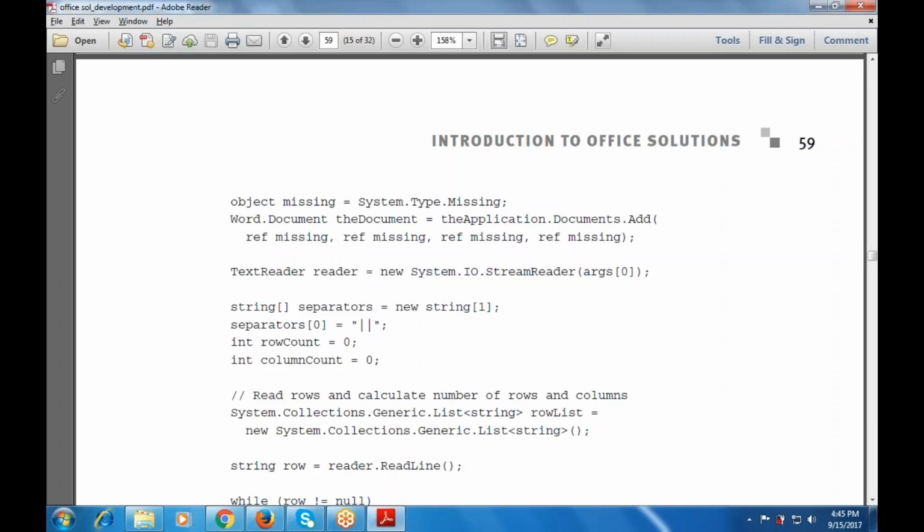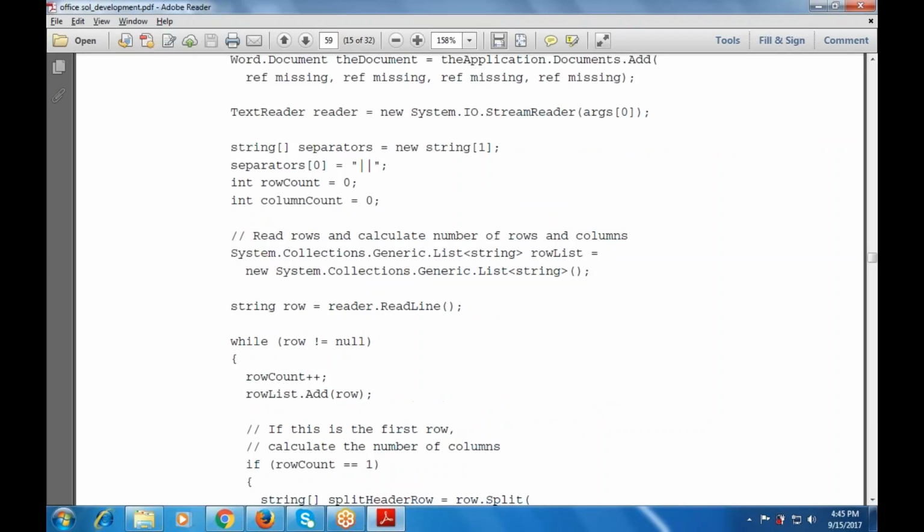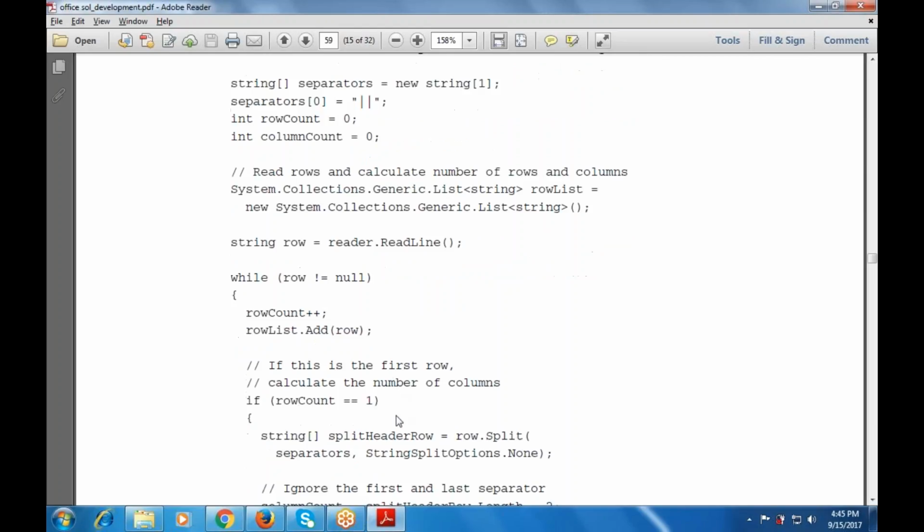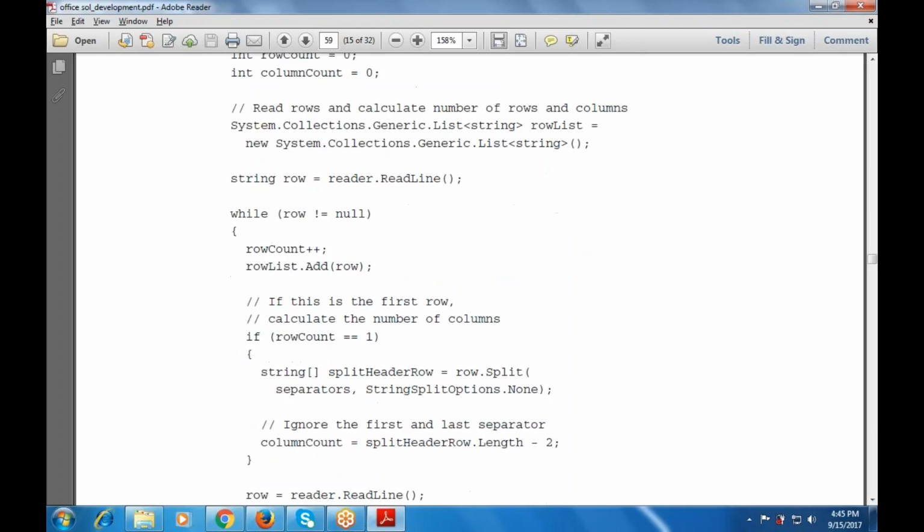So string row = reader.ReadLine, and while row is not equal to null, it is going to add: row count plus plus, rowList.Add(row). And this is the first row, calculate the number of columns. So row count equals 1, string[] split header row = split with separator, StringSplitOptions.None.